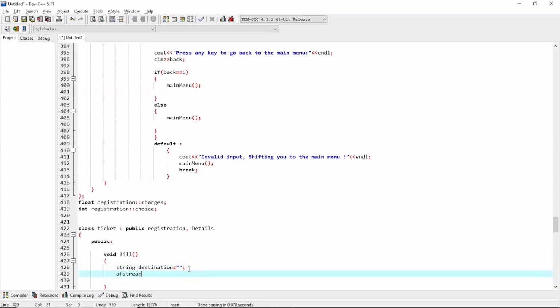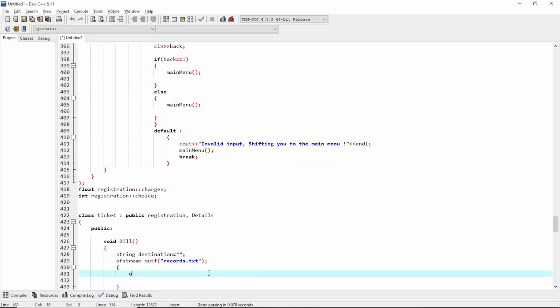Now ofstream, as we know, is used to create or write information in the files. The object of ofstream we have created is outf. Now let's say the file is records.txt. You can name it as per your choice, in which the data of the flights is being stored. Now we'll write inside this records.txt file.